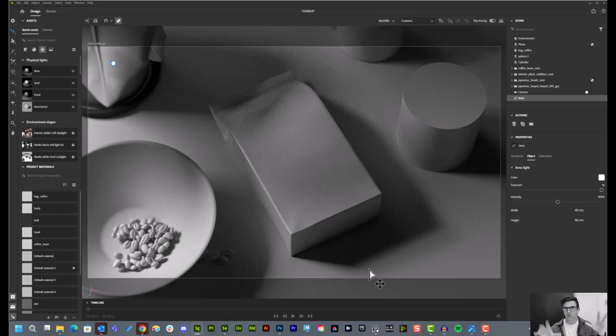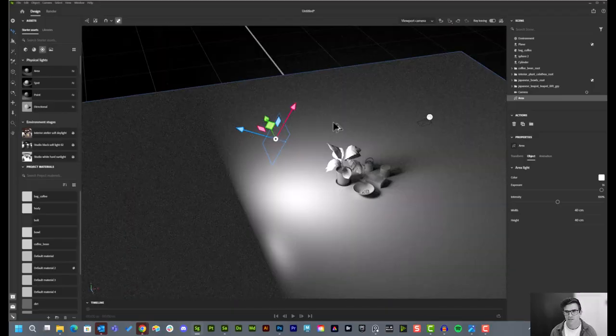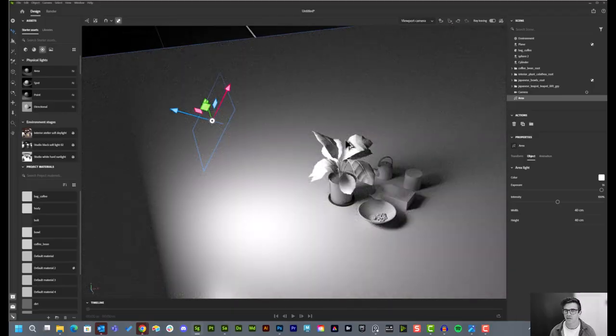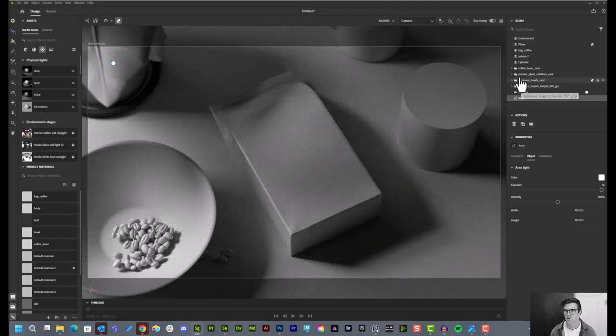If I just did it interactively in the window, it wouldn't necessarily do that. And you'll see me switching back and forth between these two viewports. Stager currently does not have the ability for multiple viewports, so I can't see them both at the same time. I do imagine that would come at some point, but for right now, it's a little bit of a bummer, but you gotta switch back and forth between them.